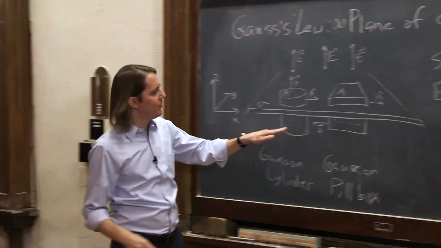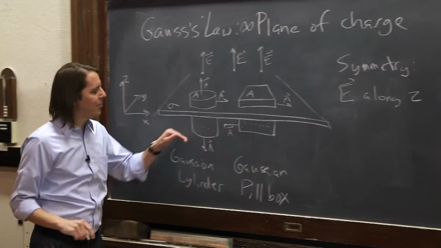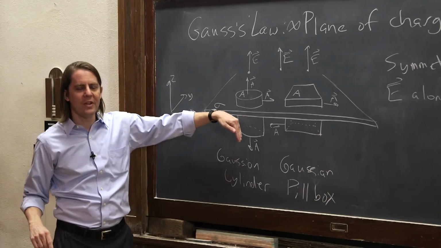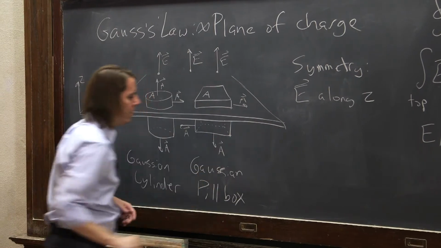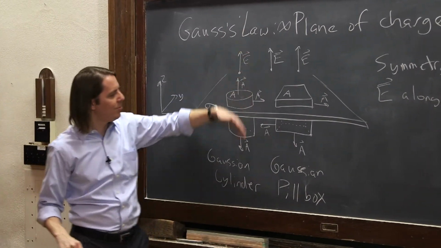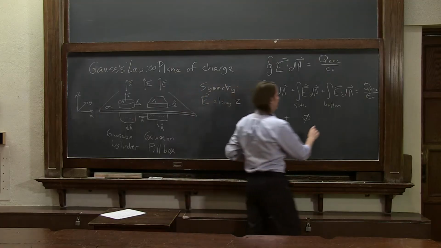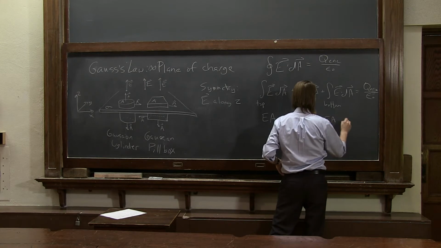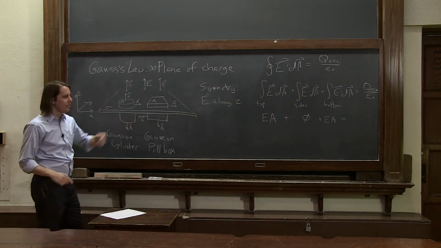The bottom surface has its A going down like that, because remember the area vector always points to the outside. Here the area vector points down. But the E field also points down. If we think about symmetry, here the E field points up, on this side the E field would point down, so it's actually EA again. It's positive flux again. Okay? So there's the integral side of the equation.